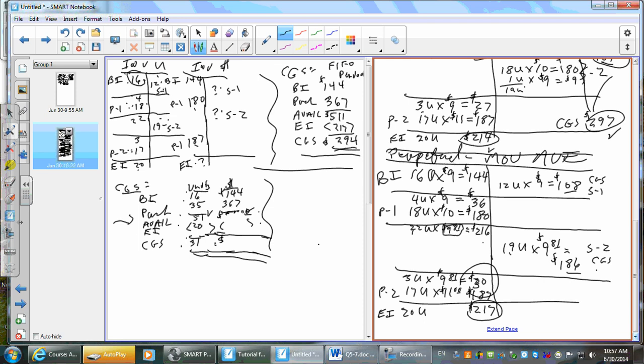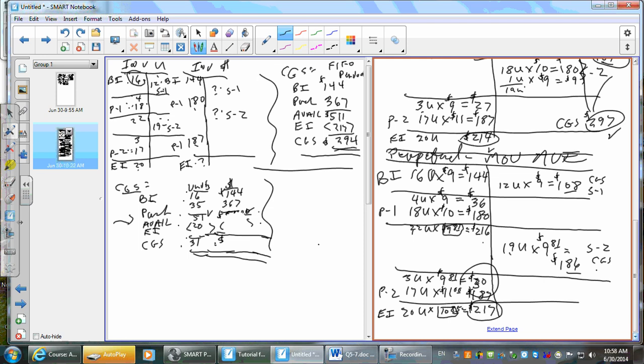217 divided by 20. You don't need it now, but if you were going to do another cost of goods sold for the next sale, how much was it? That's 1085. Okay. So if I did more sales, what would I have? 1085 is cost of goods sold going forward. Make sense? It's easy. Sort of.